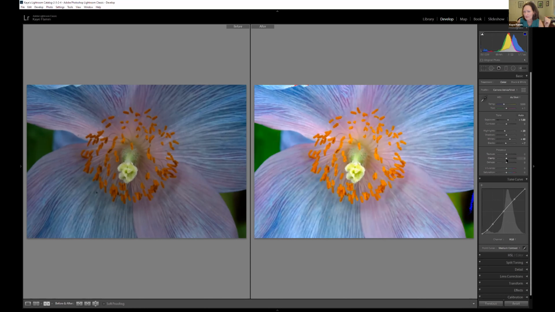When I do other images, I almost always make use of shadows too, but I didn't feel like it really added anything on this image, so there really was no shadow adjustment. And then I just touch clarity a little bit on this. When I'm doing things more architectural, I use clarity a lot, but with nature, you have to be really careful or you start looking kind of weird. So those are the global adjustments.